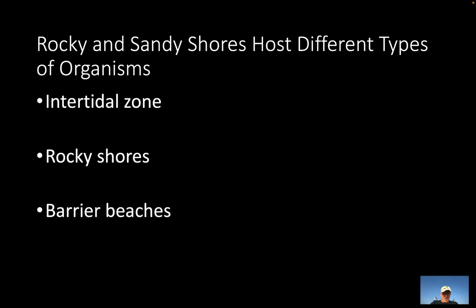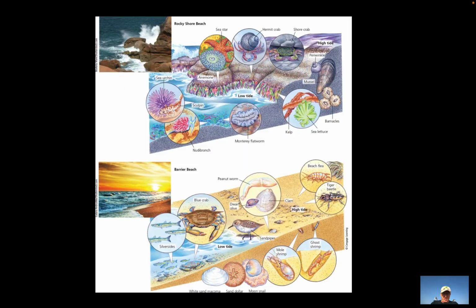All right, and I did already mention the barrier beaches. So here's an image that gives you a little bit of an idea. That's more what I picture out in the Pacific, up in the upper left-hand corner, those rocky shores. Although we have some of that on the East Coast too, just not as much here in New Jersey. So this is a graphic that gives you an idea of these animals that might have to tunnel into the sand to survive and all that other stuff.